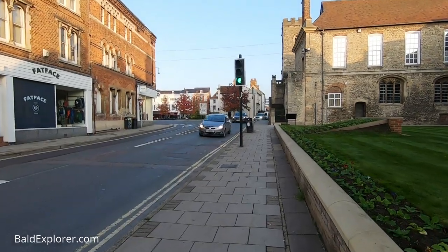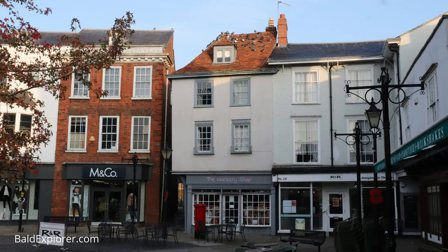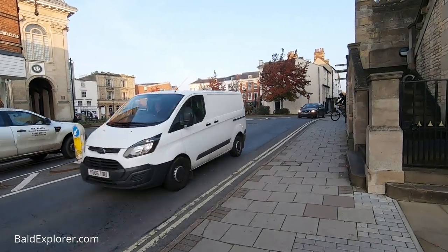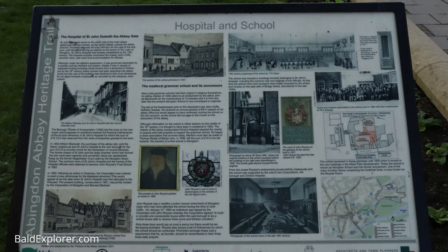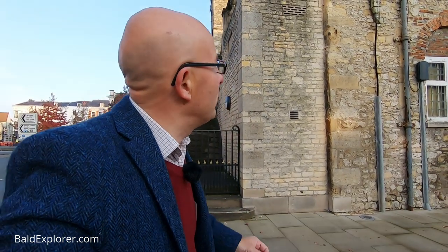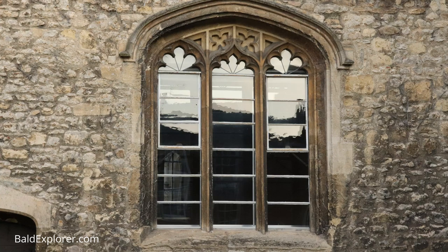Before we get to the Market Square and all the lovely Georgian frontage shops — I know that Abingdon dates back to the Saxon period and there was a settlement here. But the buildings and architecture that you see now really dates from the Tudor period onwards. There are some timber frame buildings and Tudor buildings with Georgian frontages. Just here to have a quick look — we are at the Hospital of St John Outwith at the Abbey Gate. At one point this was a medieval grammar school and a hospital dating back to the time of the monks. Beautiful architecture here with these windows. This would have been where pilgrims and visitors and travellers who needed a bed for the night would have come.